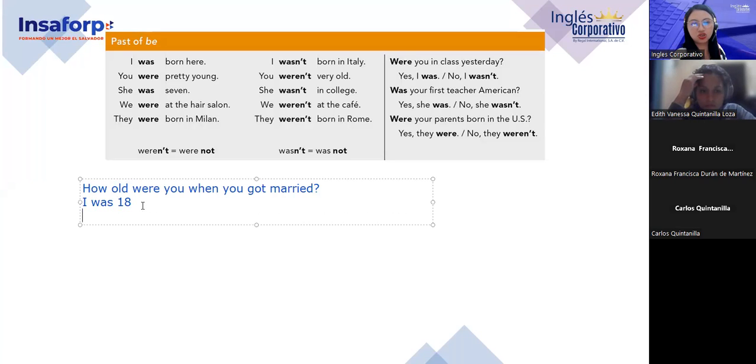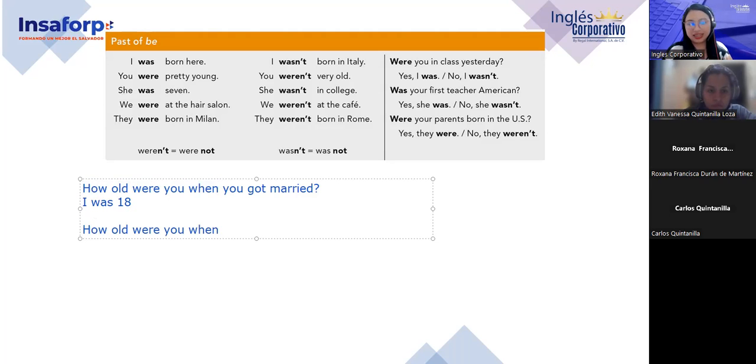Siguiente, ¿qué preguntarían? Con she was seven. She was seven. Tenía siete. Preguntarían ustedes para obtener esa respuesta. She was seven. Yes, class. Go and practice. ¿Cuántos años tenías cuando? Y denme un contexto. Cuando ibas a primer grado. Ah, me encanta ese tipo de contexto. Ahora redáctela en inglés. ¿Cuántos años tenías cuando ibas o estuviste, cursaste primer grado probablemente?